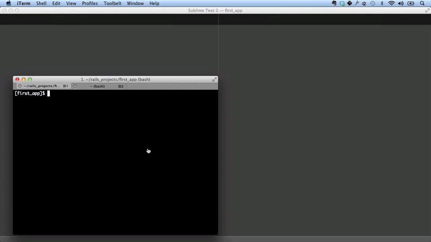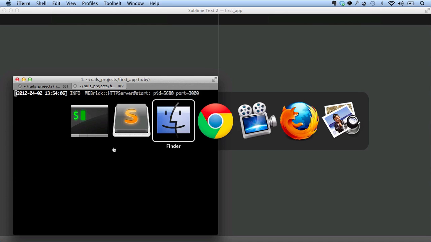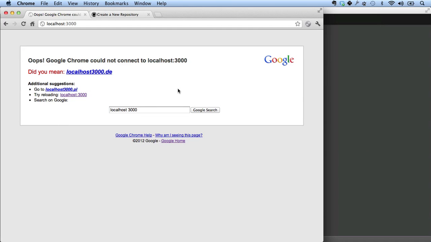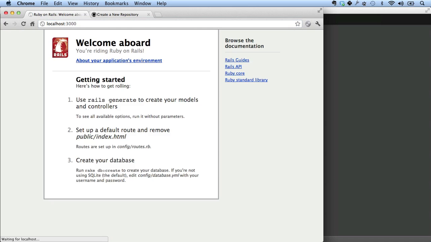And now I'm going to go over to the second tab here, and I'm going to cd into the directory. And I'm going to run a local web server. I'm going to type rails server. And what this does is runs a web server. This is really useful to be able to run the application and see what it's doing. So let's take a look here. I have Chrome configured so that the home page is localhost 3000, which is the default location for the Rails server. So let's just hit return here.